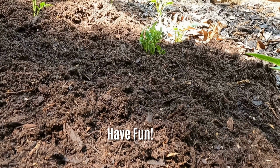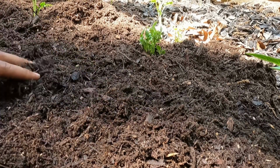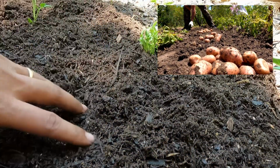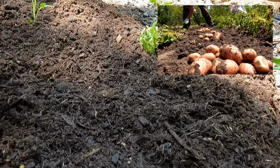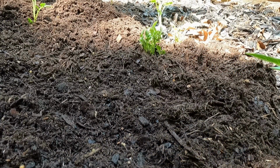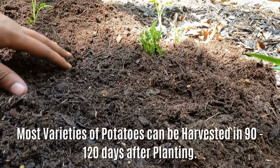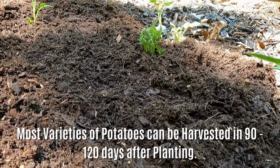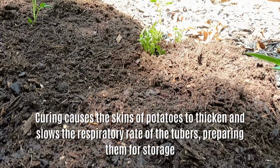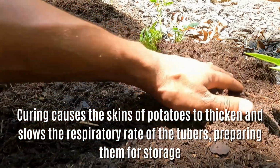Now, I'm anticipating, I could be wrong, gardening is always a little bit of guesswork, that if I can get about 5 or 6 good tubers off of these 20 some odd plants, we're looking at about 100, maybe 120 potatoes within the next, let's say, 90 days. So that's going to be a good amount of potatoes. Of course, after I grow my potatoes and then harvest them, I want to cure them, then I'm going to look at storage methods. Look for that video to come out in the next couple of months.